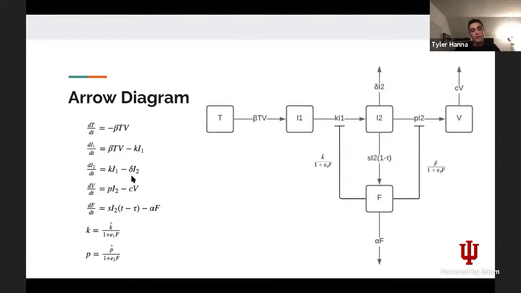And then we still have our delta here. That is the death rate of productively infected cells. And alpha is our term for the degradation of interferon in the system. This alpha term summarizes both natural decay of interferon as well as interferon that is used up, because interferon will attach to receptors on the cell and make them more, I guess, resistant to becoming infected.